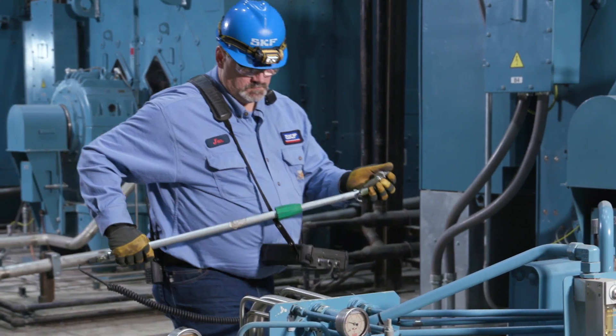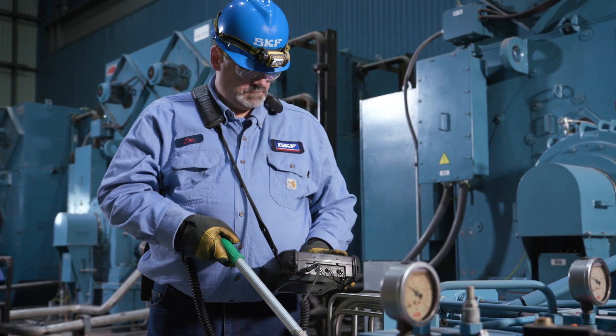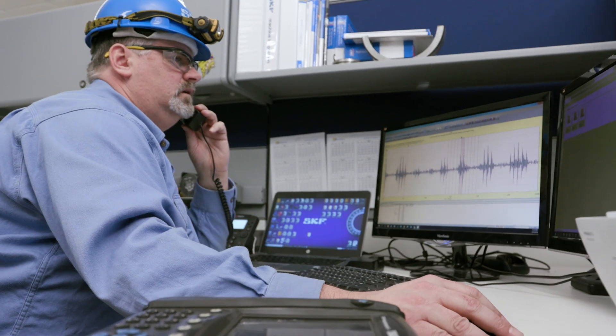In industry, they're very comfortable with preventative maintenance, scheduled maintenance, and they also use technologies for predictive maintenance as well. But the key is to take it further, and that's where SKF Engineering comes in. We look at the physical evidence of the damaged equipment, and we compare that to the vibration data, compare that to the other predictive technologies, and we understand why a piece of equipment has failed. And then we can take action and improve that mean time between failure and going forward repairing that piece of equipment.